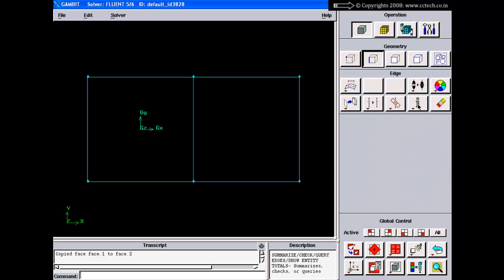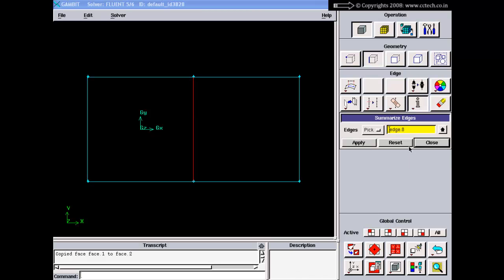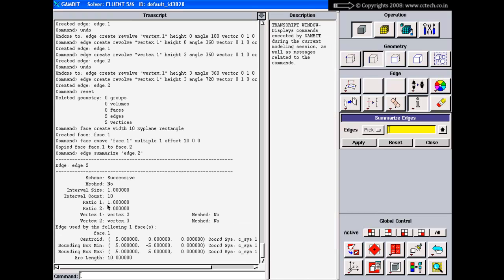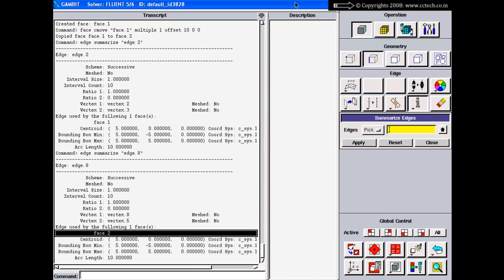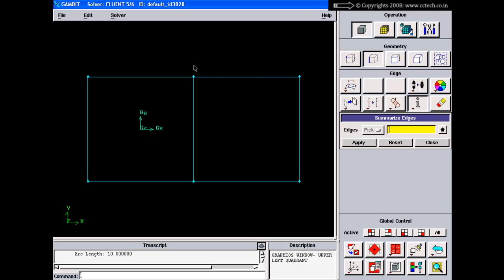If you go to summary and say okay, select edge 2 and say apply, you see edge 2 is connected to face 1, which is probably the first face which I have created. And edge 2, I don't want edge 2, I want the next entity at the same location, so I will do middle click. So middle click is edge 8, apply, and you see that is connected to face 2. So although it looks like they are connected, they are not, because edge 2 is the boundary of this face, and for this face edge 8 is the boundary.